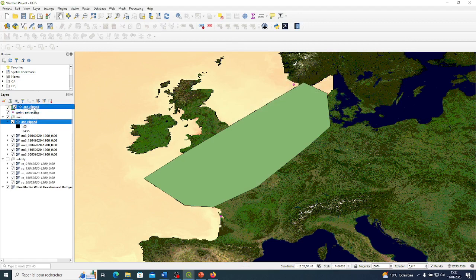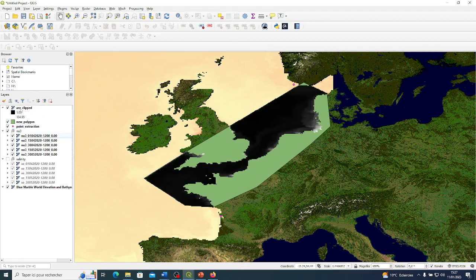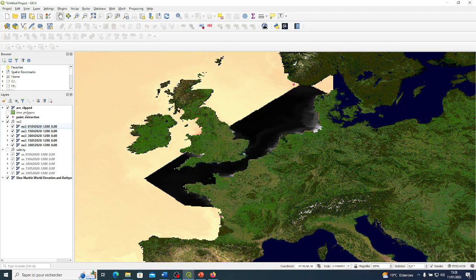So now we have another area. I actually made a mistake here, but okay. So I pull it up to see it now. I will untick new polygon, and now we see this part of our last layer, which was cropped by the polygon we created ourselves on this specific part of the region, the specific coast.